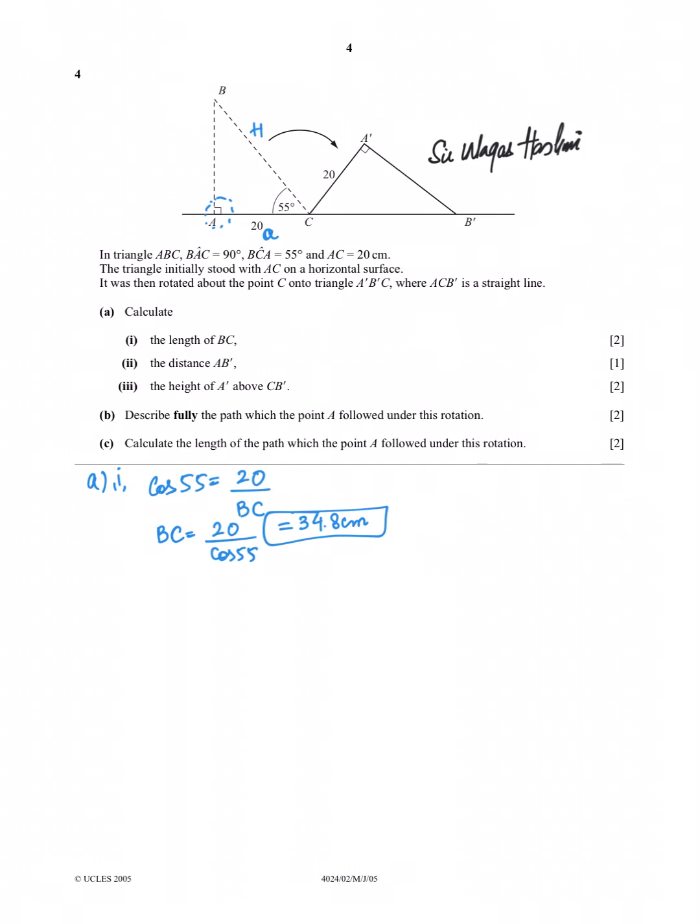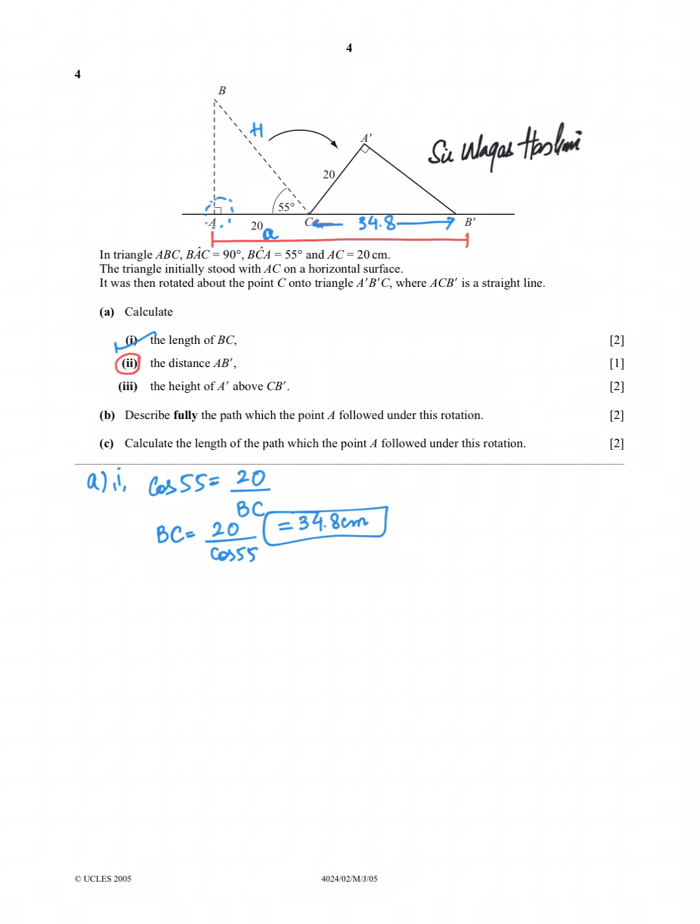After that it says the distance AB dash. So AB dash means from A to the length B dash. This length we need to find out in part B. All right. Now the main point is that the same triangle is rotated in that direction, right? Triangle is not changing. That means the length of BC we have here will be the same as the length of B dash C. You found 34.8, so this length is 34.8, because both triangles are the same. Triangle is same, it just tilted, right?